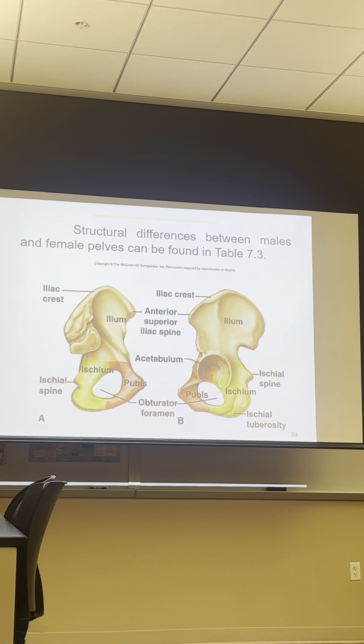Again, any of these bumps or protrusions are attachment points for large muscles. So for example, your gluteal muscles, right? The muscles on the back of the hip are here. Some of your hip muscles, the front hip muscles, are here. So for example, the muscles that are involved in hip flexion, right? They're going to be attaching kind of here. All right, and then we've got the sacrum and then the coccyx.